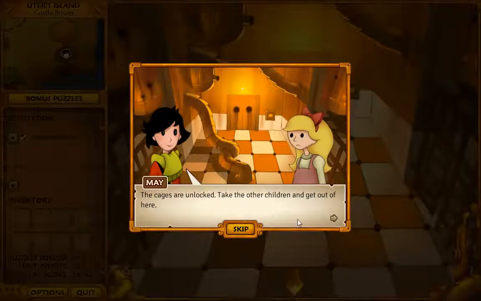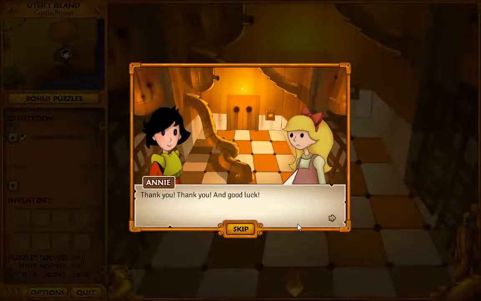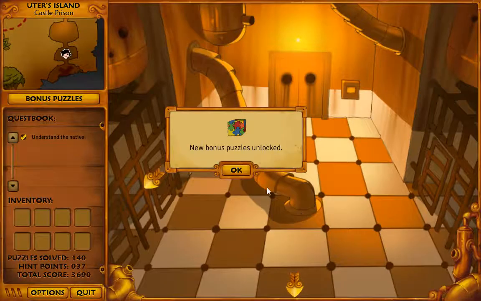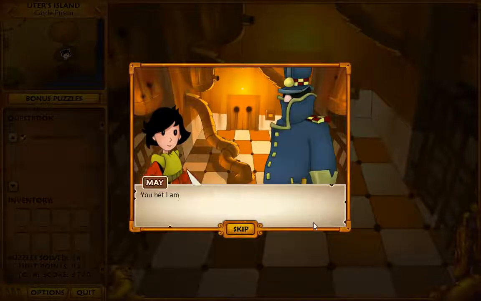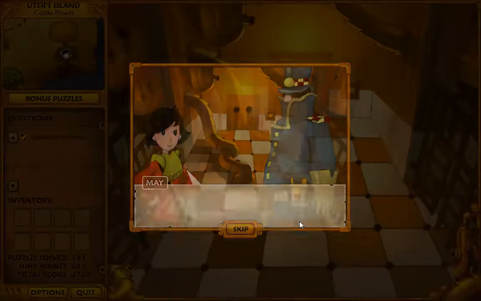The cages are unlocked. Take the other children and get out of here. Thank you, thank you. Good luck. And good luck. And good luck. That's it, May. Your brother's behind the door. Uter's probably in there, too. Are you ready? You bet I am, Major Doyle. Major Doyle, let's go see my brother.